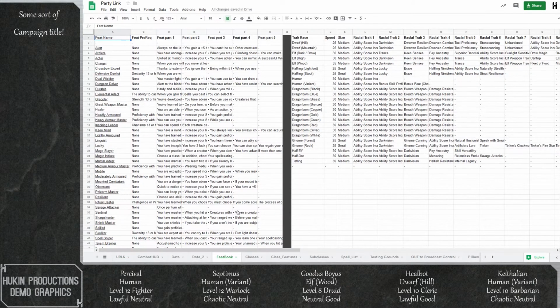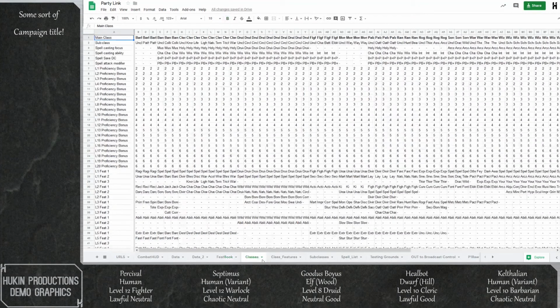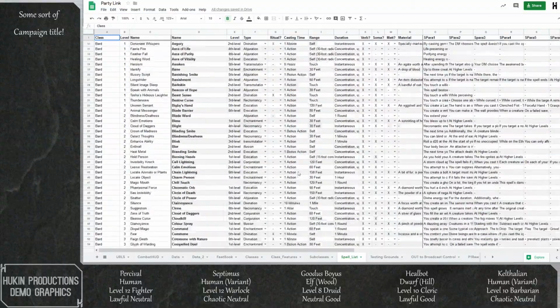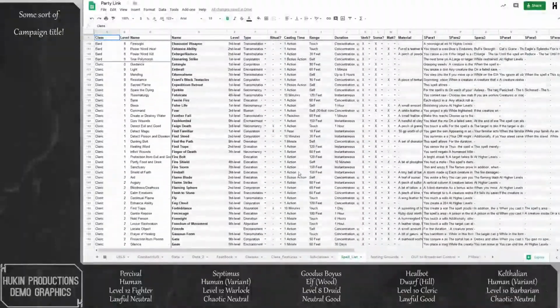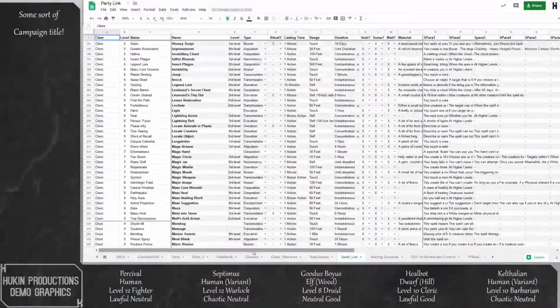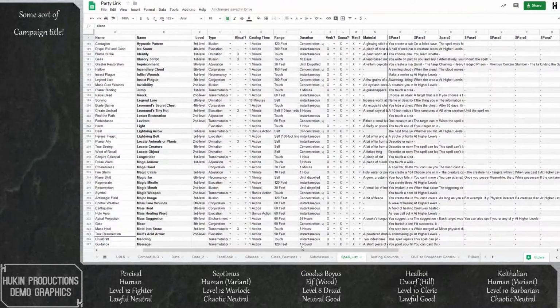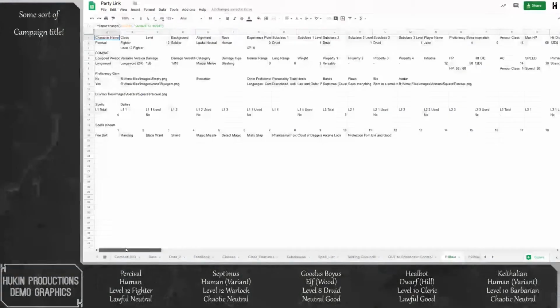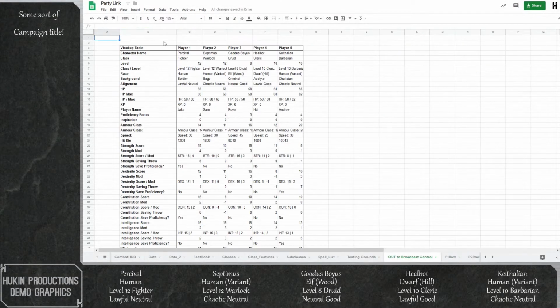This sheet has in it all of the feat information, all of the item information, all of the classes and subclasses, all of the spells in the game are listed in here. This took ages. This was one of the major hold-ups of getting this done because entering all the information for all 360 something spells was just a major mental block. Information from the character sheets comes in this lovely big mess here, and then is reformatted nicely and then sent over to the broadcast sheet.